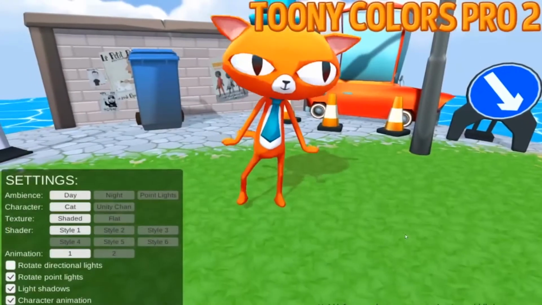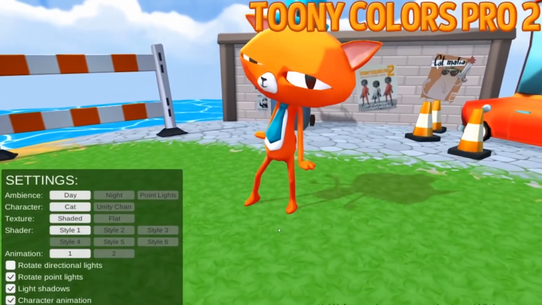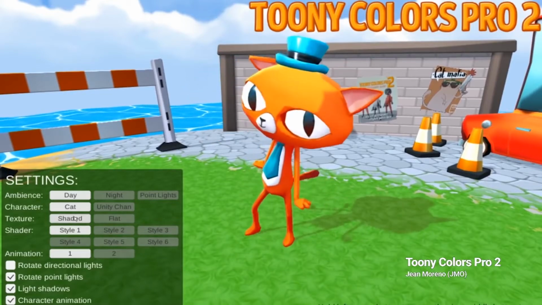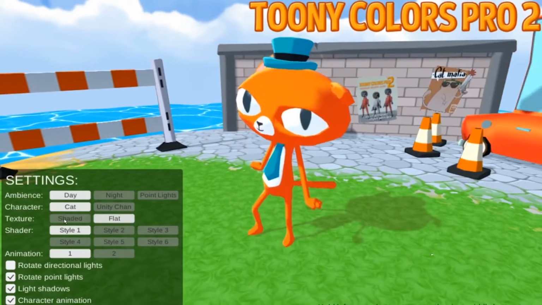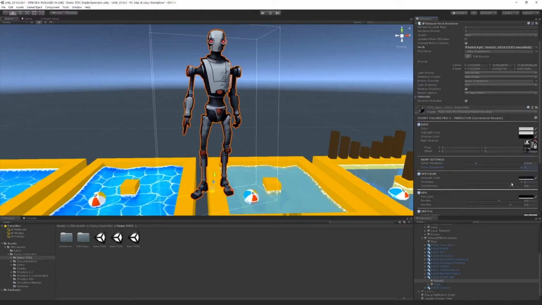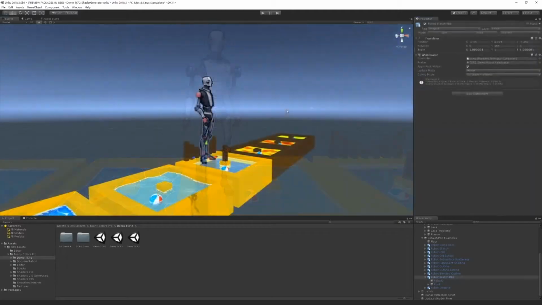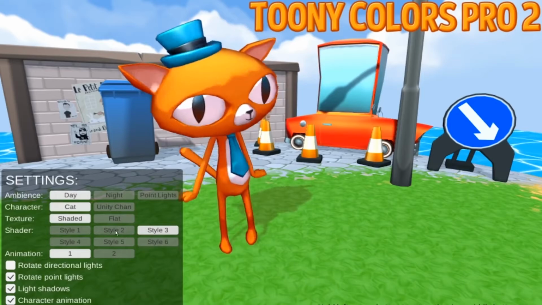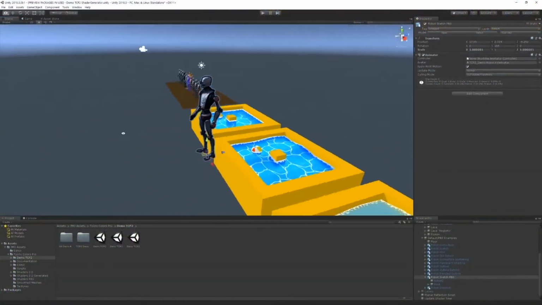And now, let's move on to the 4th asset of today, where we're going to take a look at a collection of stylized shaders and tools called Toony Colors Pro 2. This pack is created by John Marino, or JMO, and is mainly targeting developers making a cartoon or stylized kind of game. It includes a unified material inspector which selects the correct shader based on your settings, and it also has a shader generator tool to help you create your own custom shaders with different features. This asset pack also has support for desktop and mobile platforms, includes a water template, and even more.